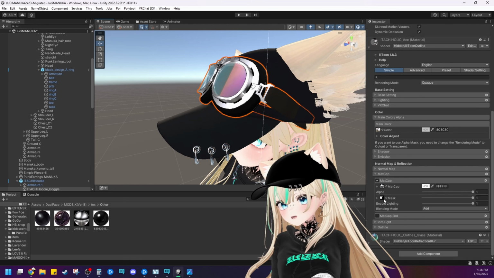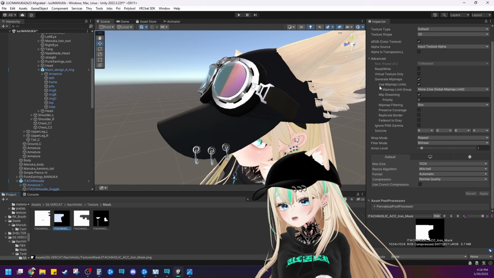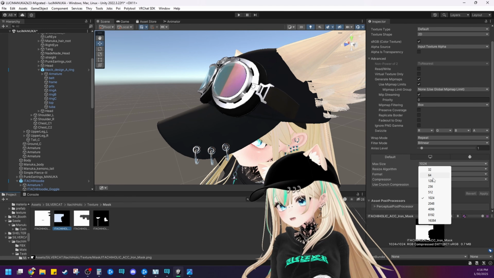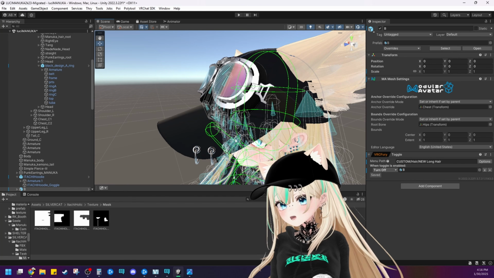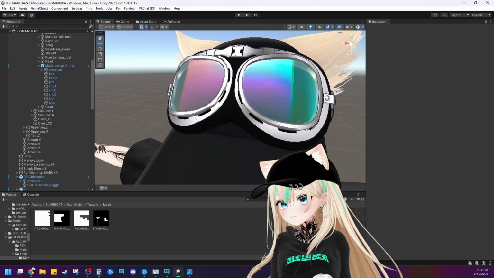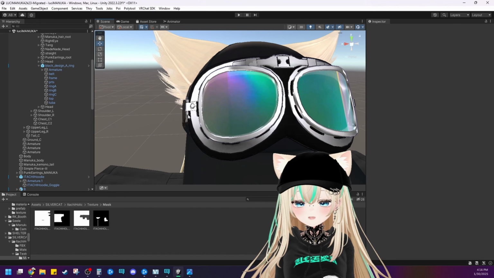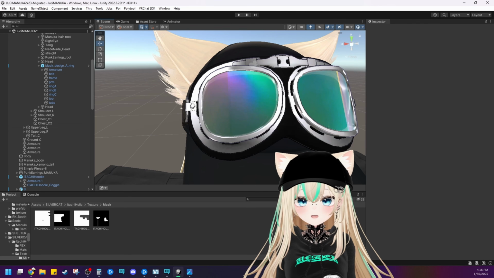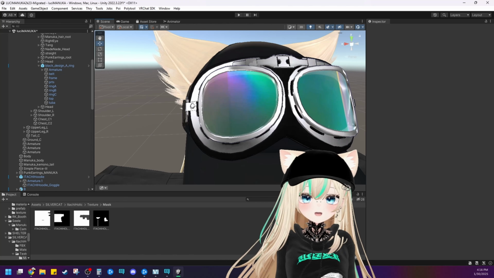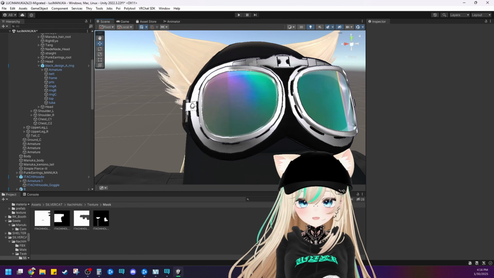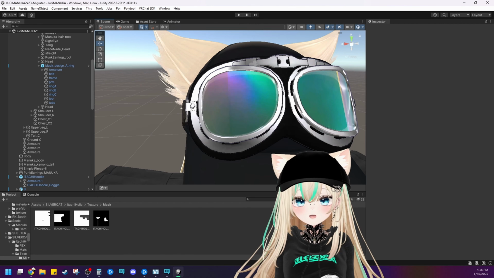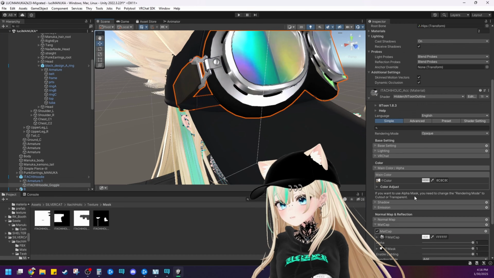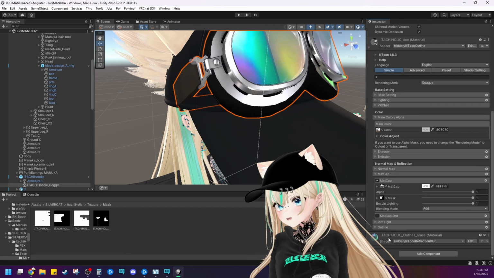Let's see what other images we have in here. We have a mask. The mask does not need to be this much. You can probably get away with it being like 64. Yeah, the mask essentially just tells the light to behave in certain ways, so it's a black and white image. There's no pattern or texture or color on it. So a good rule of thumb is if it's just a plain color, plain black, plain white, you're not going to lose any detail hardly at all. So we can reduce that all the way down. And then do we have anything else here? Nope, I think that's it.